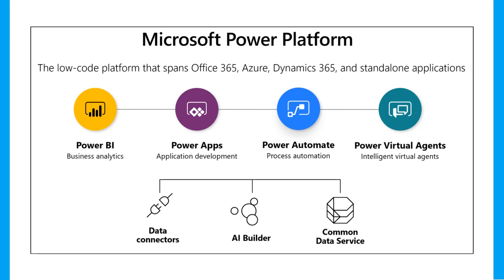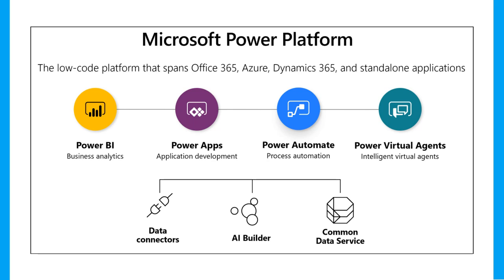So Power Virtual Agents is an intelligent virtual agent. The best way to explain it is like a chat bot where you can program it to expect certain responses and then automate tasks based on that. So maybe, for example, you want to ask it a question, and then it goes off and consults a list of possible answers, and then returns maybe back a document or a hyperlink or something along those lines.